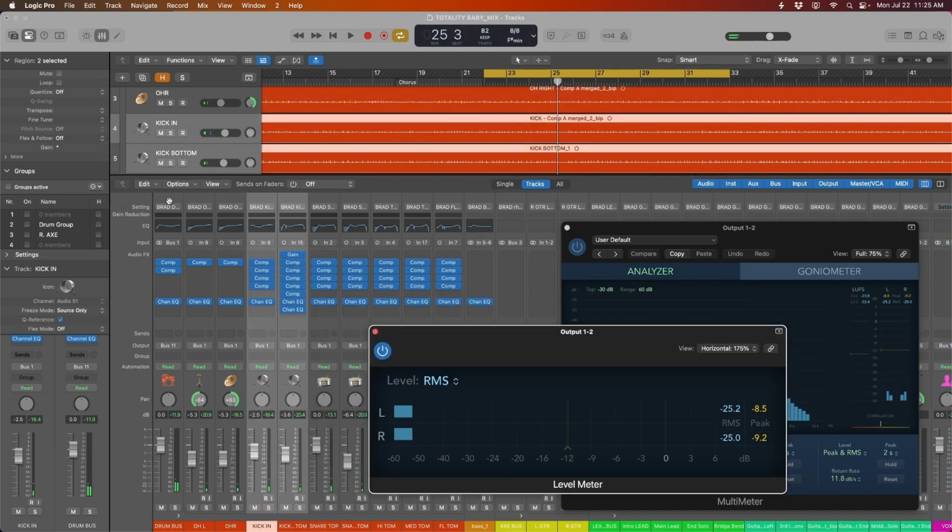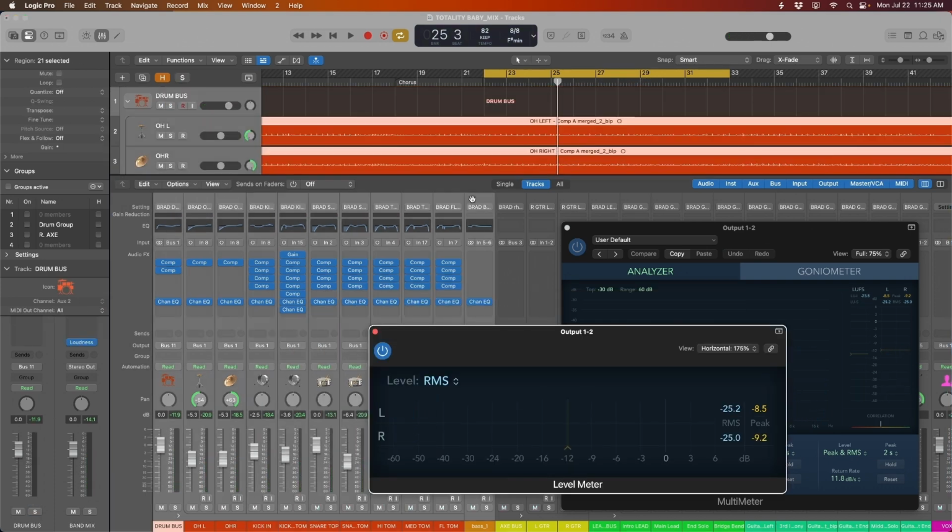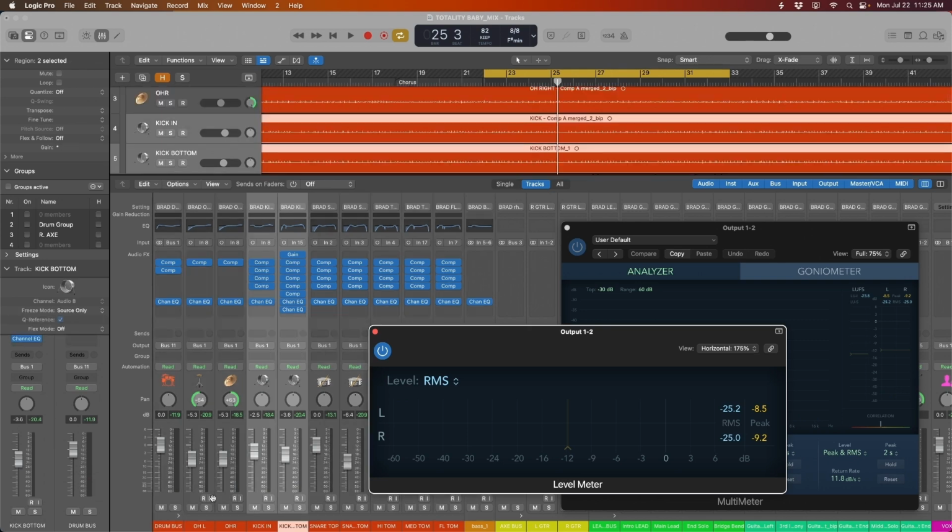All right, and so what I'm kind of struggling with a little bit is that I want to add a sample to this, but because I know that the original intention was to have a very live sounding drum kit, I'm not going to add a sample to it. Although if you want a true modern drum sound, you will need to add samples to your drums if you have live drums.